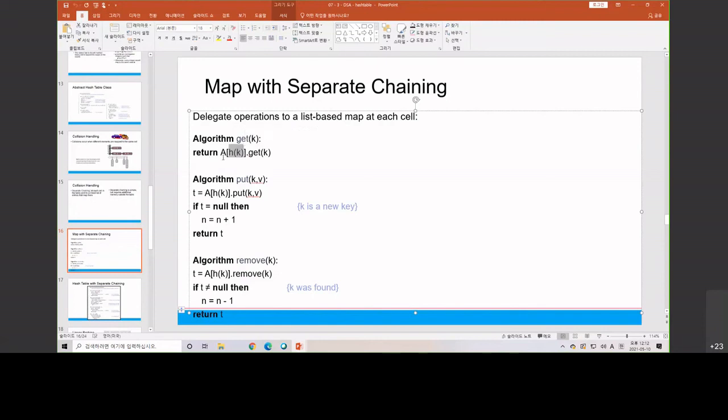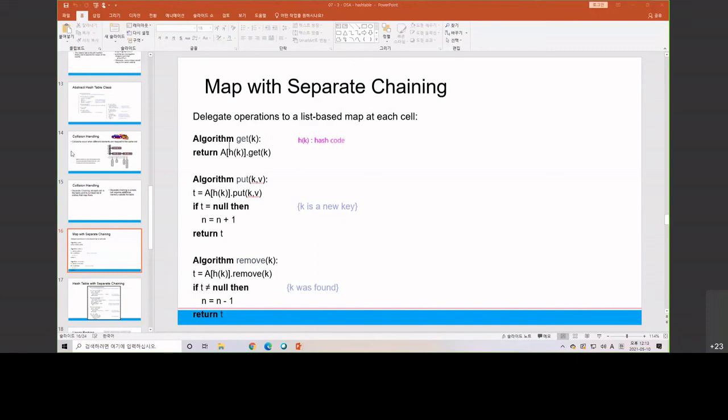I want to put k in a position of the array with the hash code. If you still remember, h(k) is the hash code, and it will be the index of this array. That is about get.